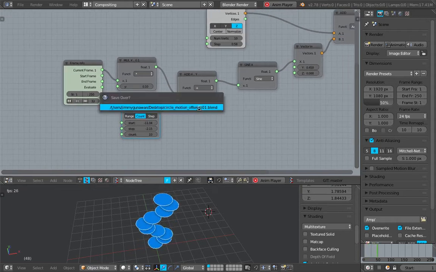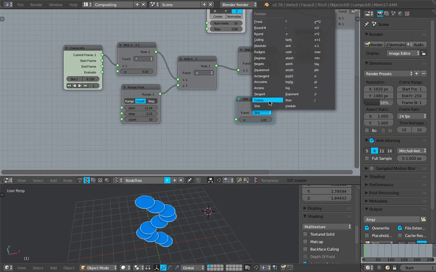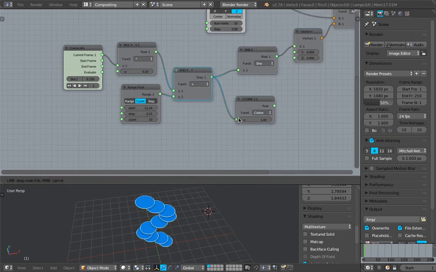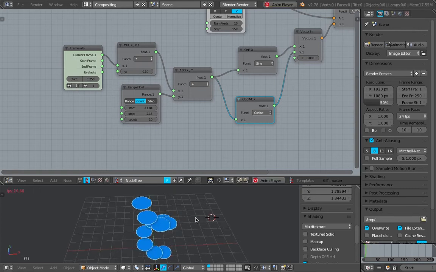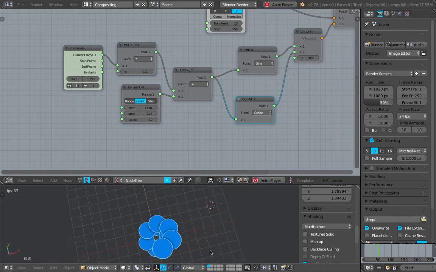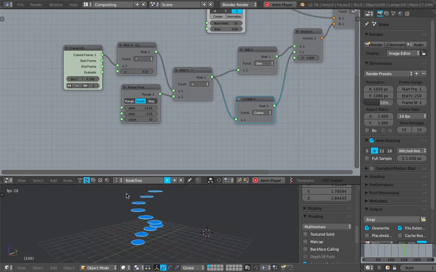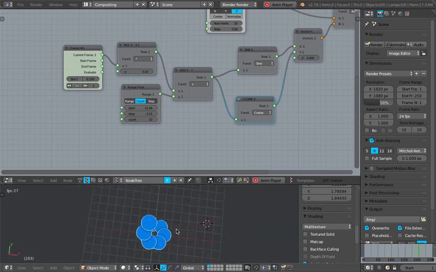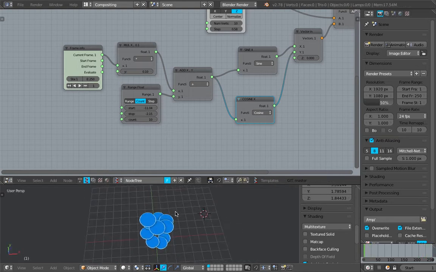We know that in order to make a circular motion, we need the sine and cosine. So if we do it like this, we should get a circular motion. And this is actually what we need to recreate that artwork. Really, there's nothing more to it. Except that of course we need to make some adjustments, so maybe with the size of this circle.